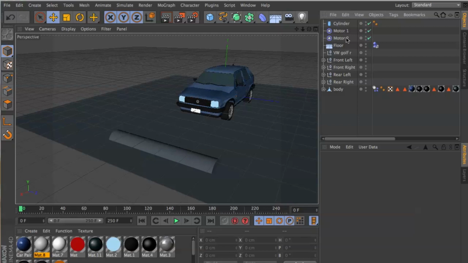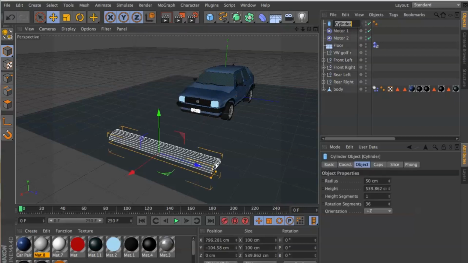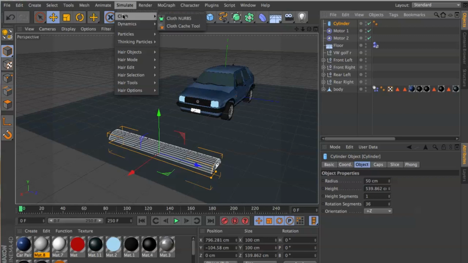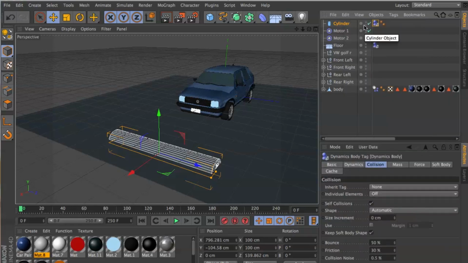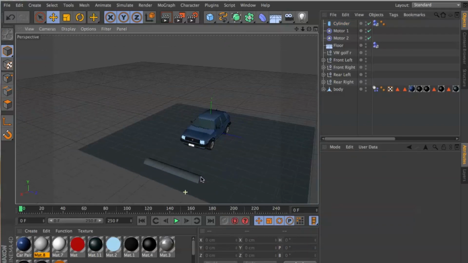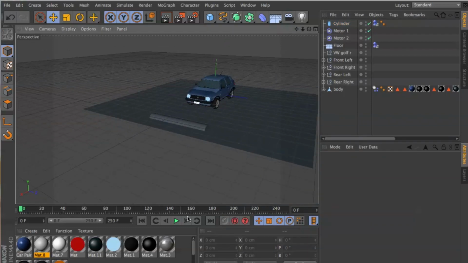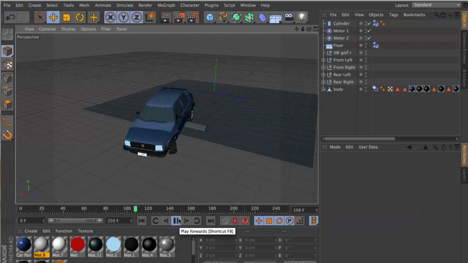So what I'm going to have to do is go to simulate. First of all, select the cylinder. Right click, simulation tags, and go to collider body. So now there is a collider. Obviously, I'm going to have to go back down here and adjust the friction to 150, same as what we had on the tires. And then now if I press play, you'll see that there would be a response. There we go.